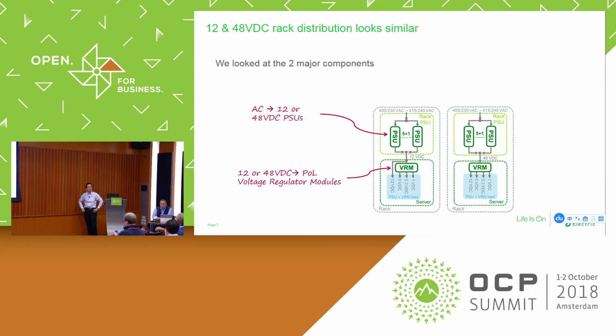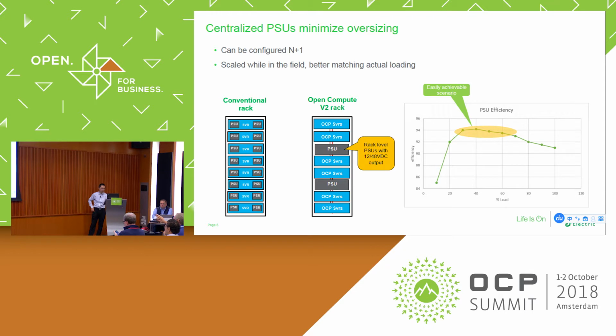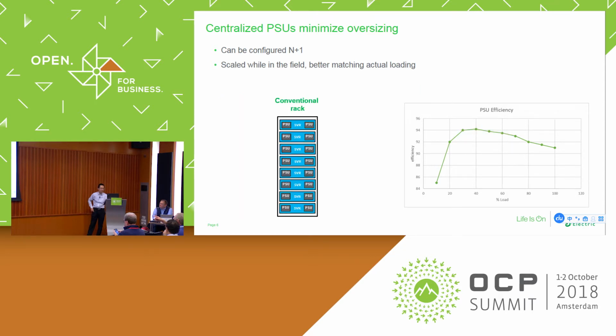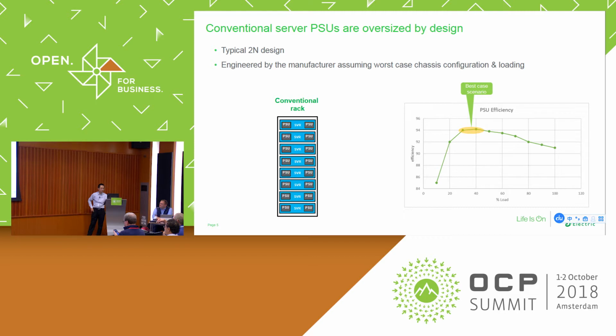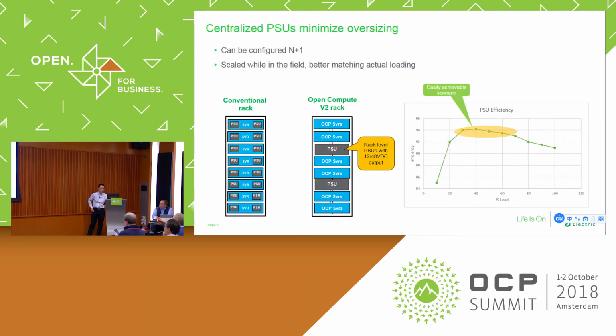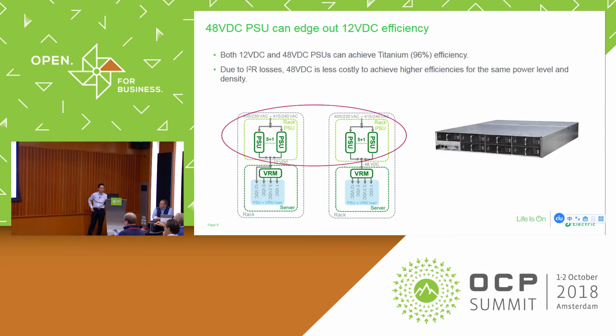Could you go back to the slide that shows the... not this one, but the one further down. Yeah, some of the base. Well, the base assumption here is that you have enterprise servers with n+n power, but then you have a rack level with n+1 power, or you can configure n+2. So what does this comparison look like when you do a rack level at n+n power versus n+1?